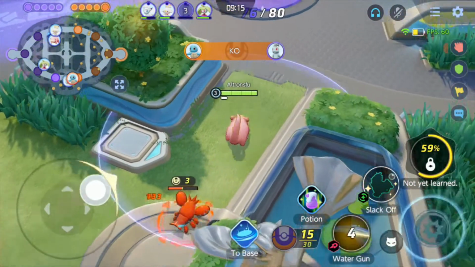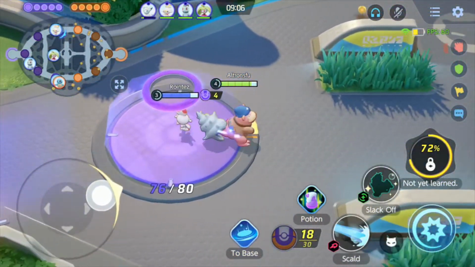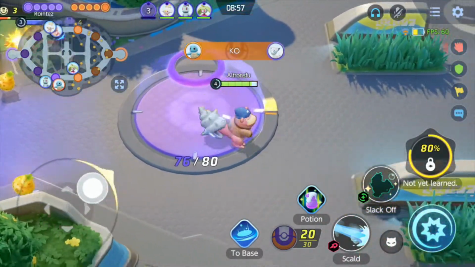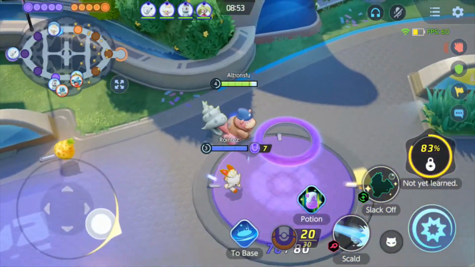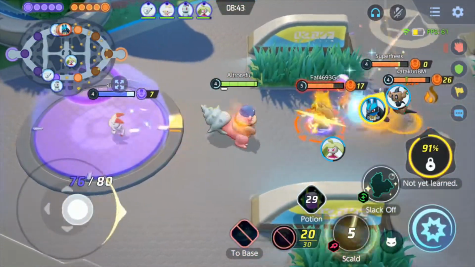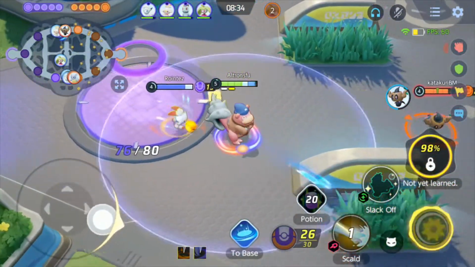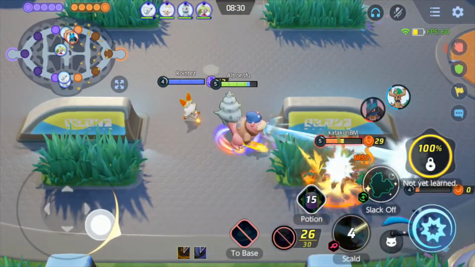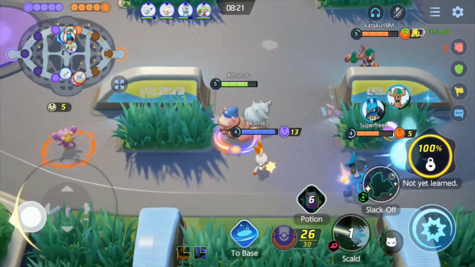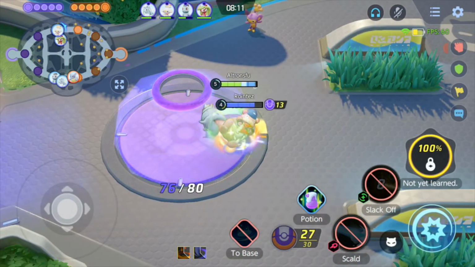Steenie is slow. Alright, we need to go over here because this is going to spawn in just a second. Oh, rip. He ducked. He definitely ducked. He button hooked me.